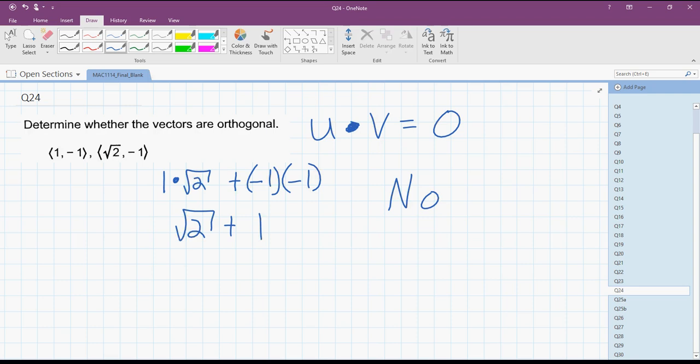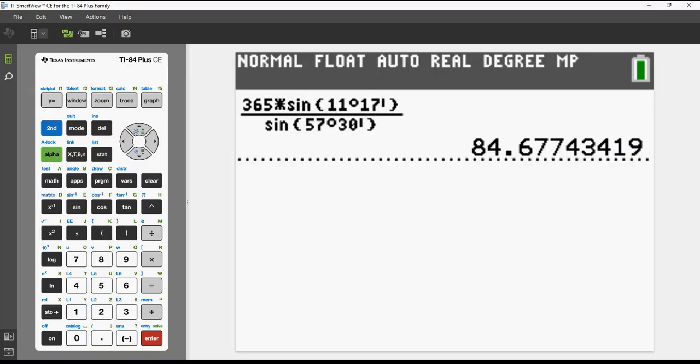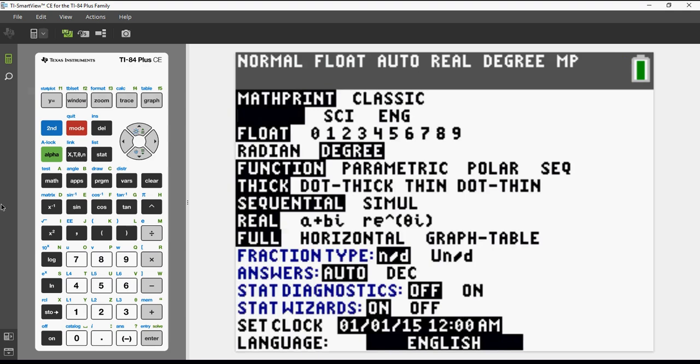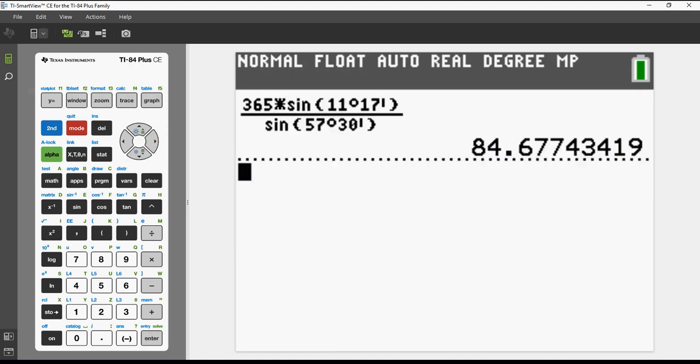All right. Now on to the last piece, 11.6, where everything is now polar. So you might want to go into your calculator and switch into polar mode now. From 25 on down, the calculator needs to be in polar mode. Remember, you go under mode, take it back down here, and scroll over past parametric into polar mode. Hit second mode, and you're good to go.